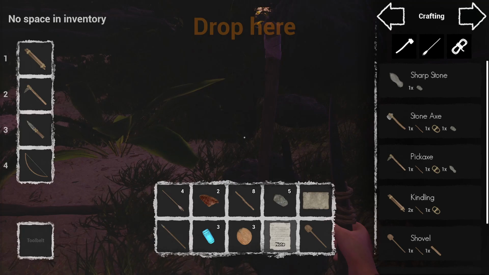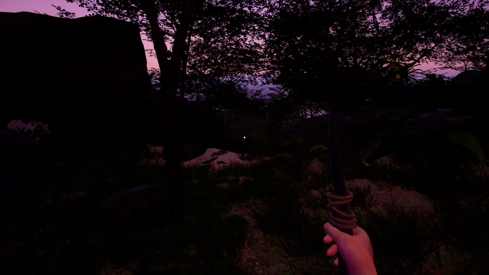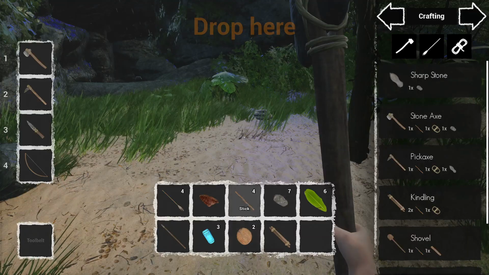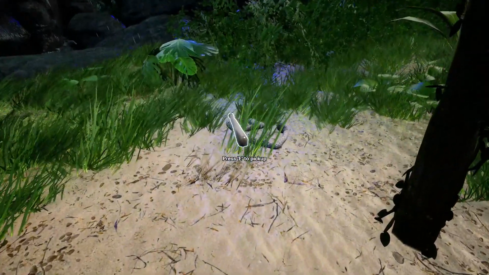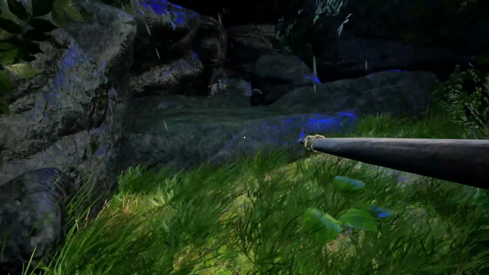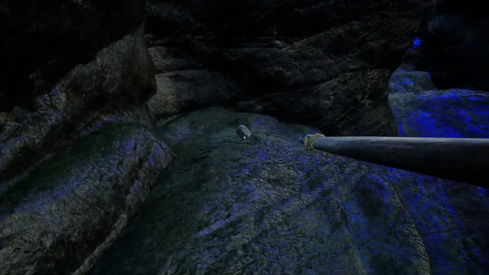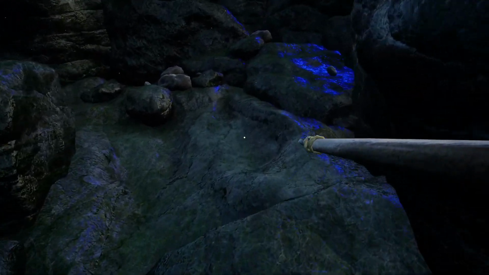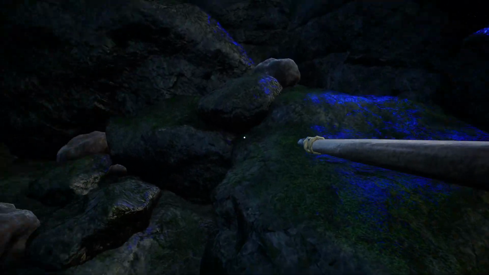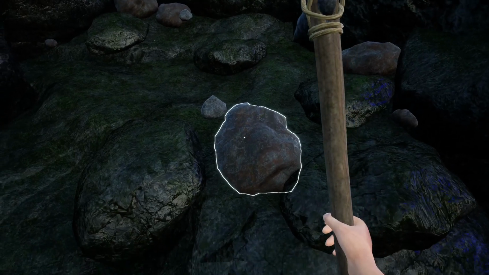Okay, so we'll drop that back here and get our sticks. I have found a cave. Let's use a spear. What is back here? Oh my goodness. Do we have iron? We have iron. We do. We have iron. What am I moving that for?